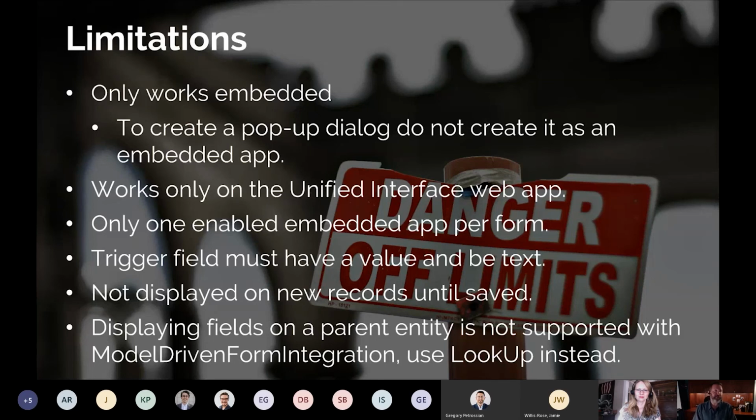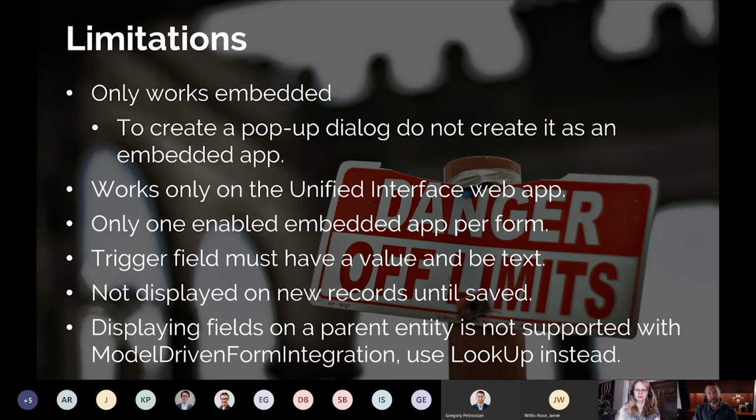Great question. Solutions, I kind of forget that those are a little bit different for folks who work in Canvas apps versus model-driven apps, and they can get a little complex. So remember this, all of this only works embedded, right? I started from the very beginning saying, if you're going to embed, go into the model-driven app and start building out from there. If you want to create a pop-up dialog, you will not follow these instructions. You will create a separate Canvas app, and you will call that differently, and you will pass information to it differently. So very different process for that.